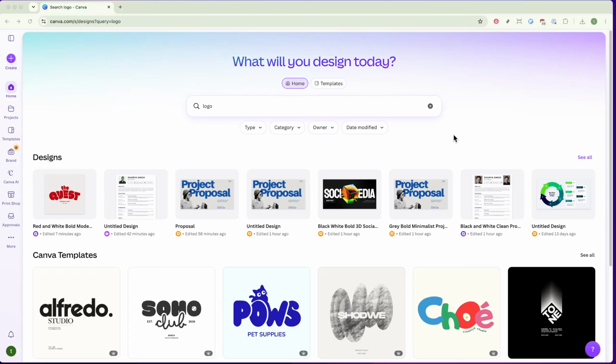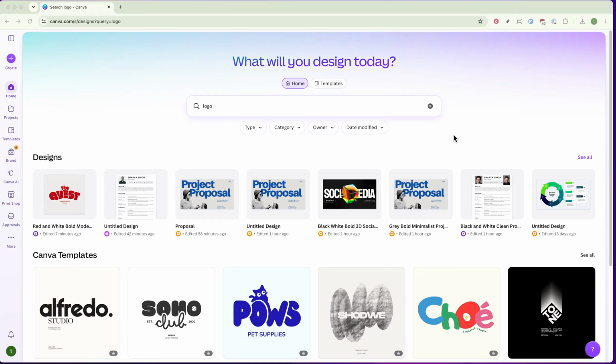In today's video, I'm going to teach you how to make a free flyer and poster in Canva. Whether you're planning an event, promoting a cause, or simply looking to design something eye-catching, Canva is a fantastic tool that lets you create professional quality designs without spending a dime. It's user-friendly, packed with features, and perfect for beginners and pros alike. And the best part, you can do it all online, no software downloads needed. So let's jump right in and get started.